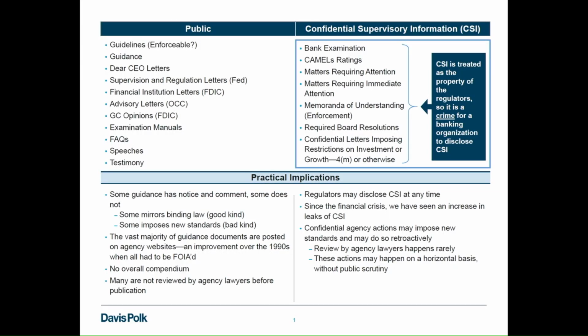But for one reason or another, the APA has always been worn lightly by the banking agencies, almost as if it didn't count in quite the same way for them. And so you see happening in the mid-60s, we get this concept of confidential supervisory information, which is the bank exam report and a bunch of other things that are on the right-hand side of my slide. But traditionally, it was the bank exam report. And traditionally, the bank exam report was limited to what I call a quantitative core. What are your loans? What are your reserves? What is your liquidity? Things that can require examiner discretion but can be judged.